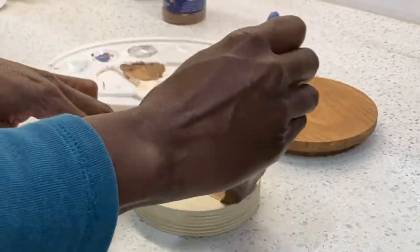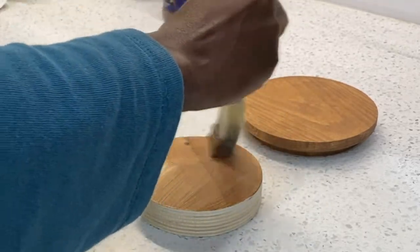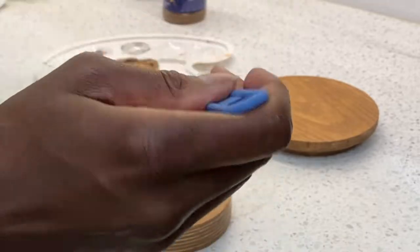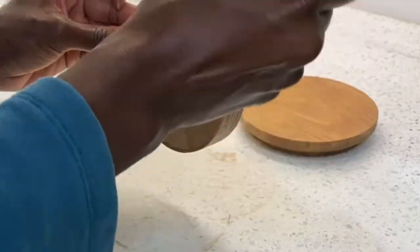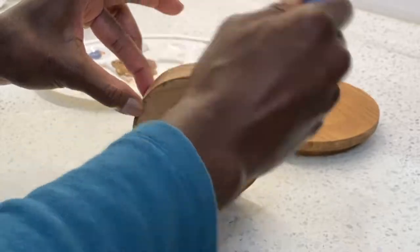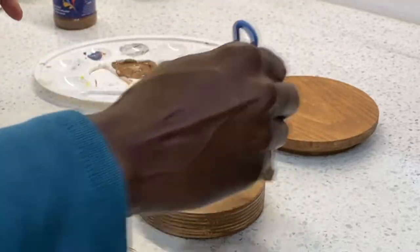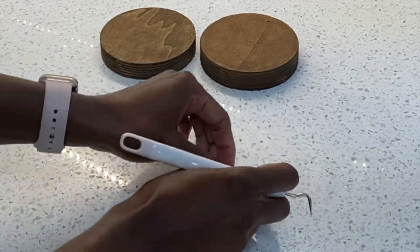I'm using this little cutout that I purchased at the Dollar Tree for $1, and I picked up 3 of them, one for myself, one for my husband Marino, and one for our son Alex. And I'm just going in with a little brown paint on this one, and then I switched over to using my Folk Art wax. So I did an additional coat on this round, and then I did one coat on the balance 2 rounds just to make the color a nice deep color. So you'll see here, this is how they turned out with the one coat of the wax.